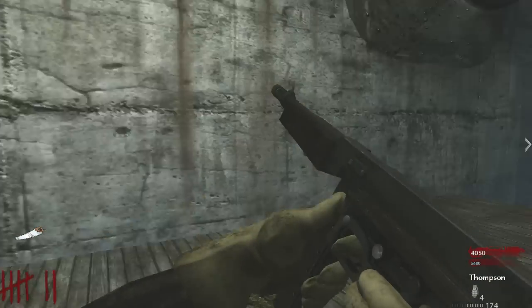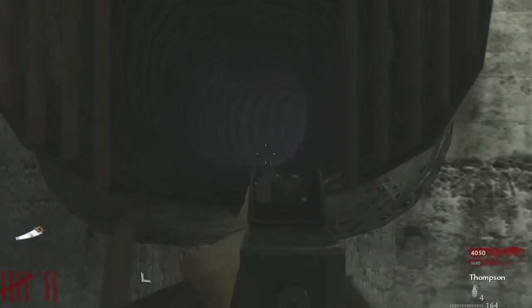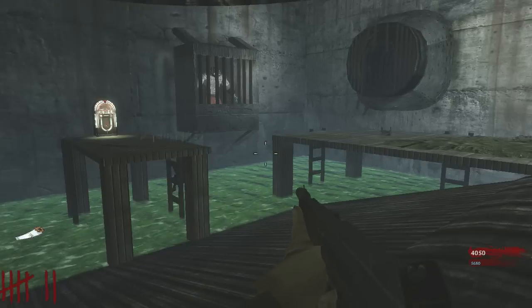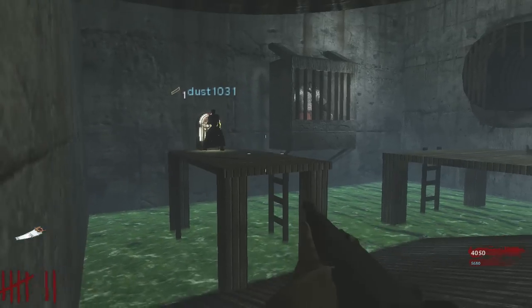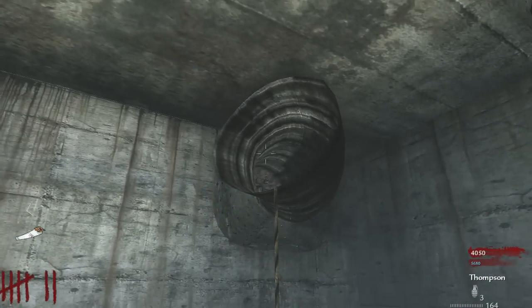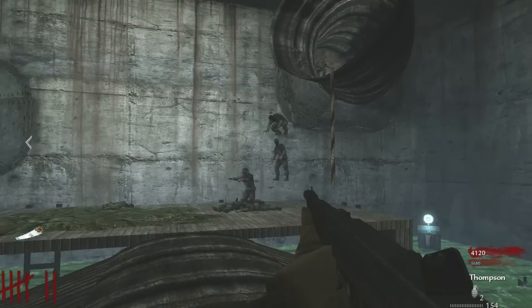We need to go. How much did you say the next debris was? 7,000. Oh, are you kidding me? Is it this door right here? Alright, stay over here with me. I'll protect you. That's the jukebox, I think. That's just a jukebox. Alright, throw your grenades up there, dude. There's so many up there. Is that the only place points come from? Yeah.